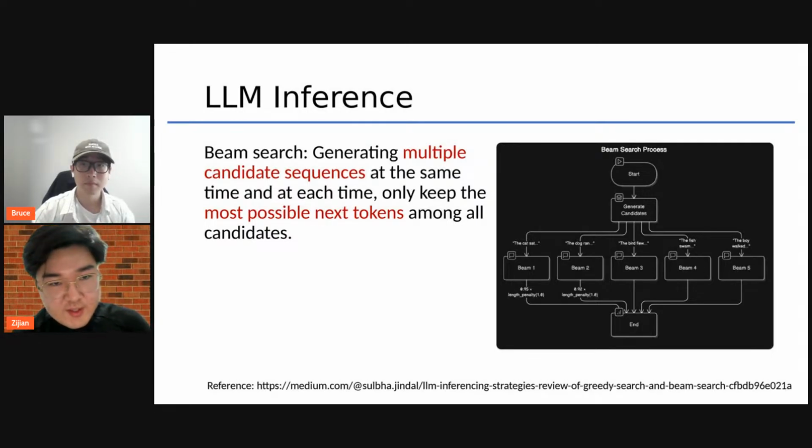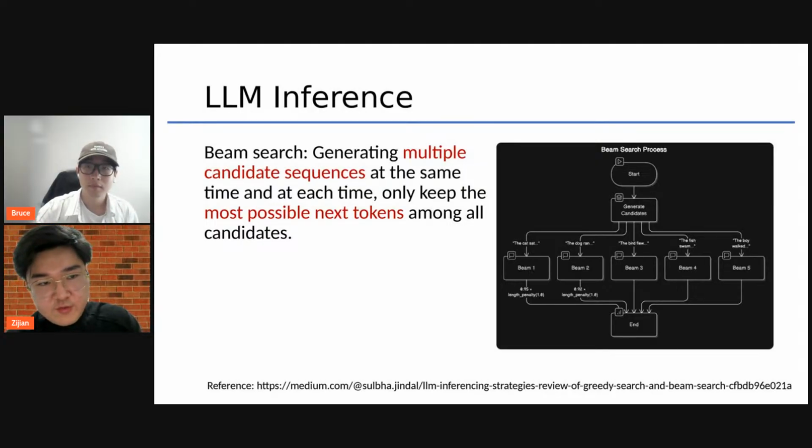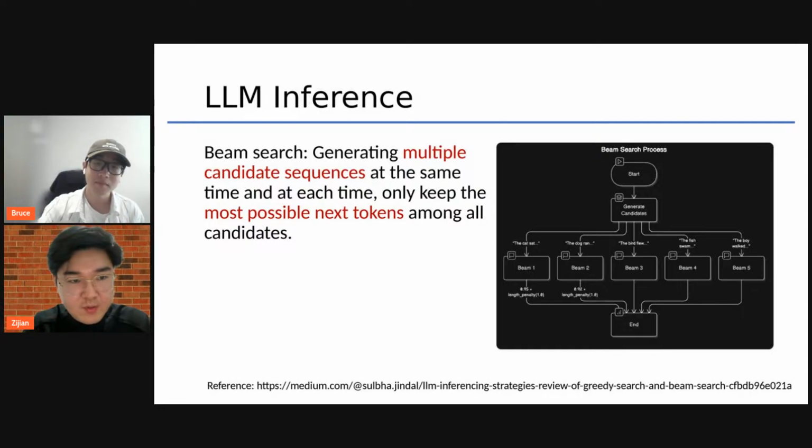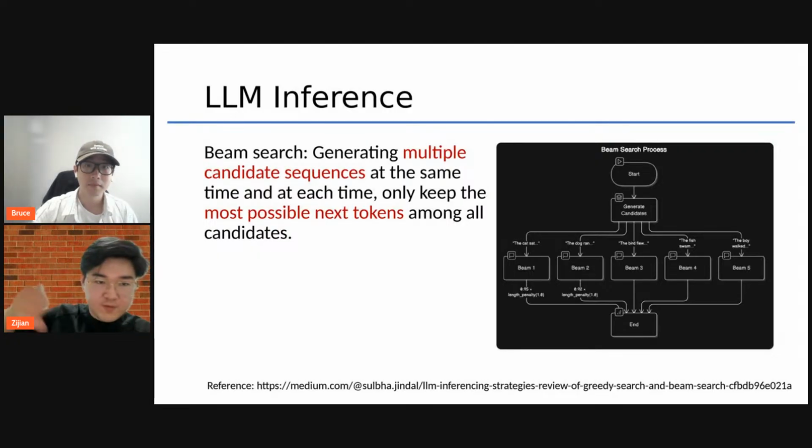So beam search. Just now we talked about how the model only predicts a distribution of this output token each time. Usually, we only sample one token out of this output distribution, right? And we just keep sampling at each iteration until we get a whole sequence. In beam search, we actually sample multiple tokens. Each time the model generates a prediction of the next token, we sample multiple from them. If you keep sampling multiple tokens, you get a tree of all kinds of sequences.